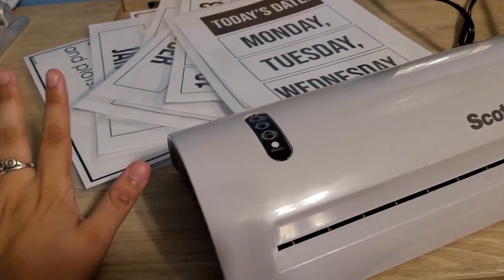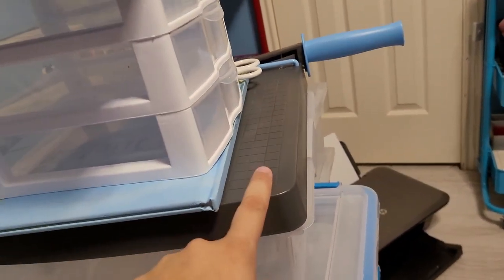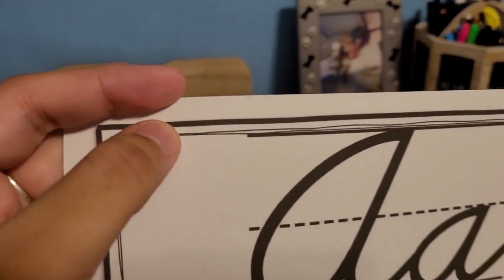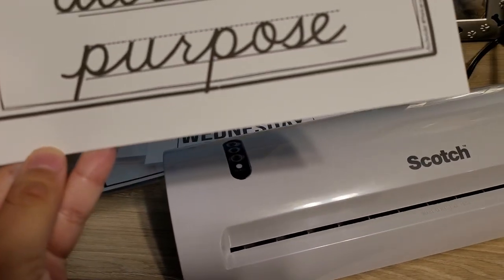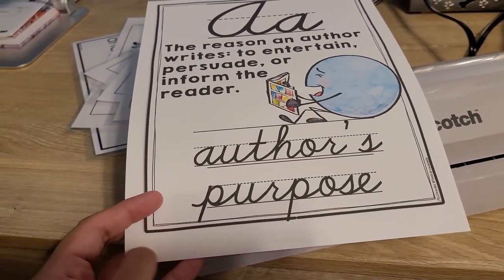All right, so my plan is I'm going to cut these out right now with my new paper cutter that I just got from Walmart. If you look closely, the space from here to here is very little, but the space from here to here is very big. So what I want to do is cut just a little piece, maybe up to here. And then I'm going to laminate.